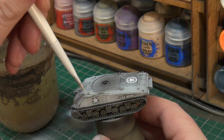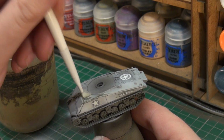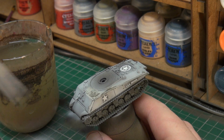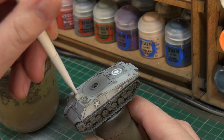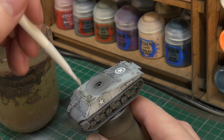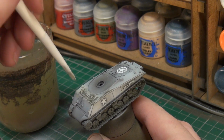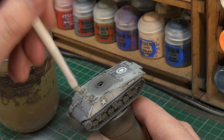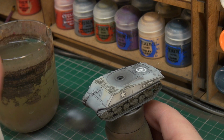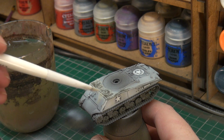So let's take the turret off. Particularly around crew hatches, we almost want to bring it right back to the base olive drab. We can leave a little bit there just below, or between the two hatches, but we can largely remove it off these two hatches because we know these are very high wear areas. Every time the crew get out or back in again, we're going to see that paint getting damaged or that whitewash getting worn away.